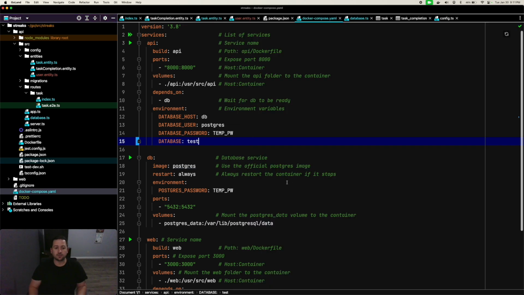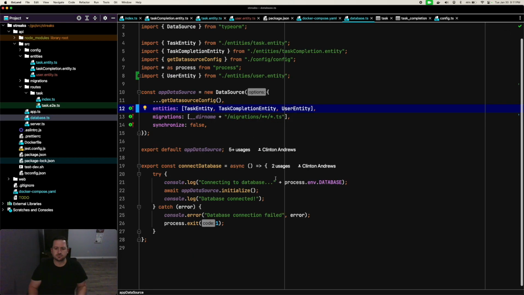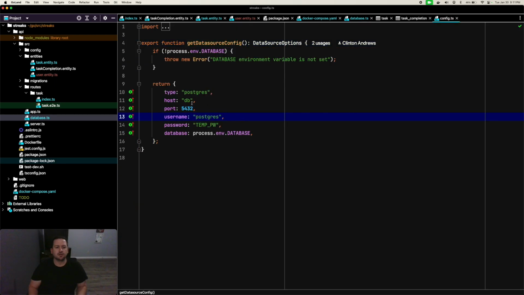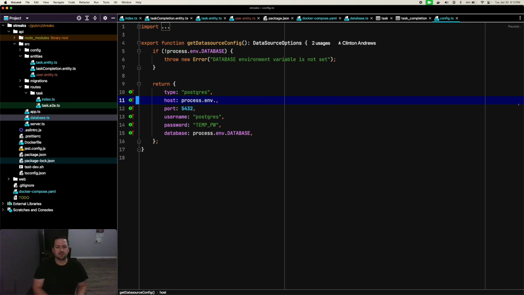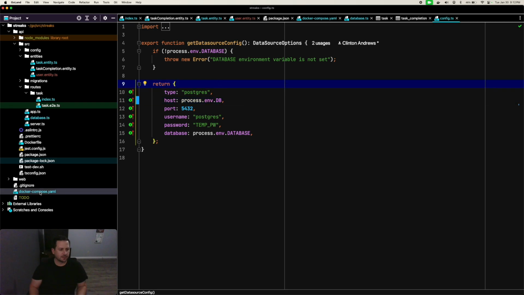Oh, no, we don't. And that's kind of interesting that it still recognized our host. Does that mean we're not using our host within our database connection? Config. Oh, and we're not. So in fact, let's actually do this. Process env db. Let's actually look. So we just found a problem, so that's nice. Let's look here. So database host should be this guy.